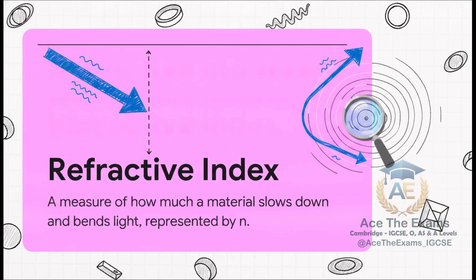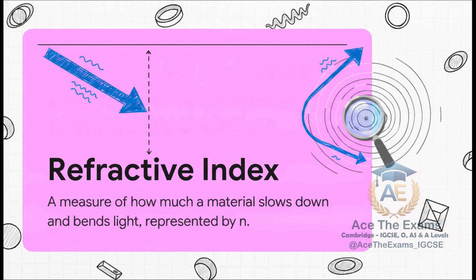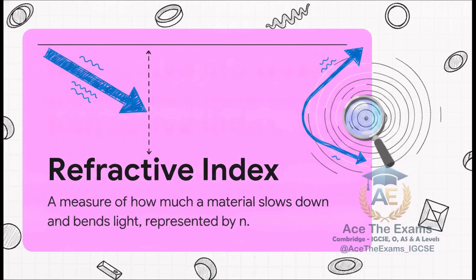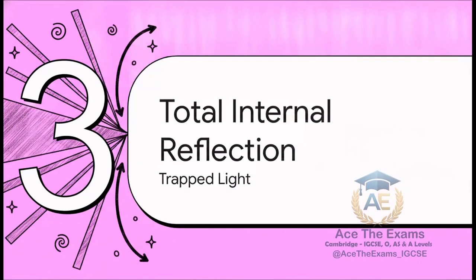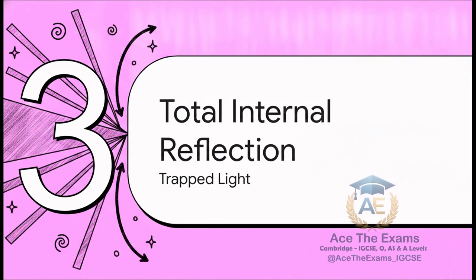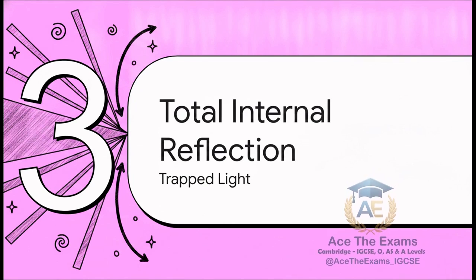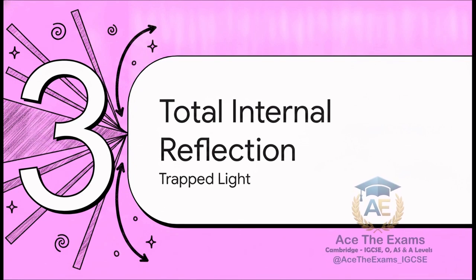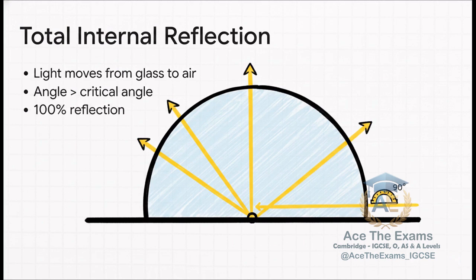And when it travels out of that glass back into the open air, it speeds up and bends away from the normal. Which brings us to Section 3, the critical angle and TIR. Because that simple act of bending away from the normal leads to one of the most powerful phenomena in all of optics. So imagine this.